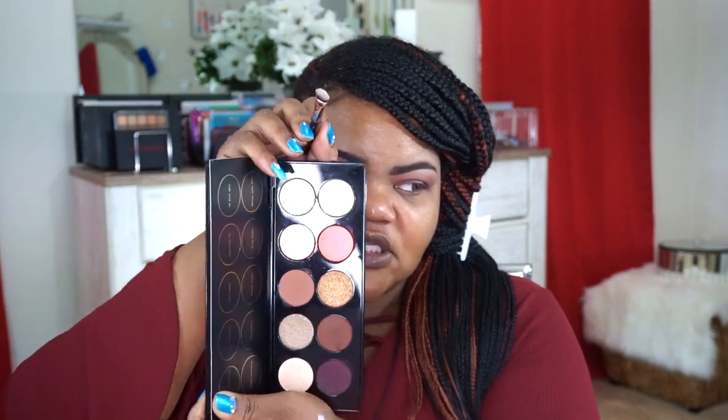Take that same brush, flip it over to the clean side, and go into Astral Luna Gold — the gold shade. These are eyeshadow toppers, so there is some fallout. I didn't get too much fallout from the mattes, but from the toppers with mica glitter you should probably expect that. Go back in with the first brush and blend around to really soften the line that happened when we went in with the darker color. You're blending up to create a cat eye. That's the blending and we're done with that eye.